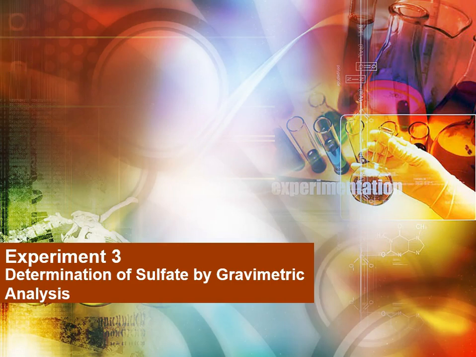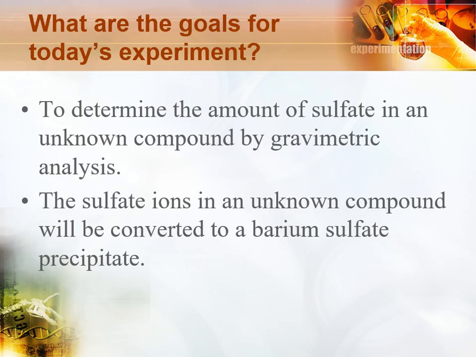Hello everyone! In our next experiment, we are going to determine the amount of sulfate in an unknown using a technique called gravimetric analysis. So what are the goals for today's experiment? Well, we are going to determine how much sulfate is in an unknown, and we're going to use a technique called gravimetric analysis, which I'll explain in a minute.